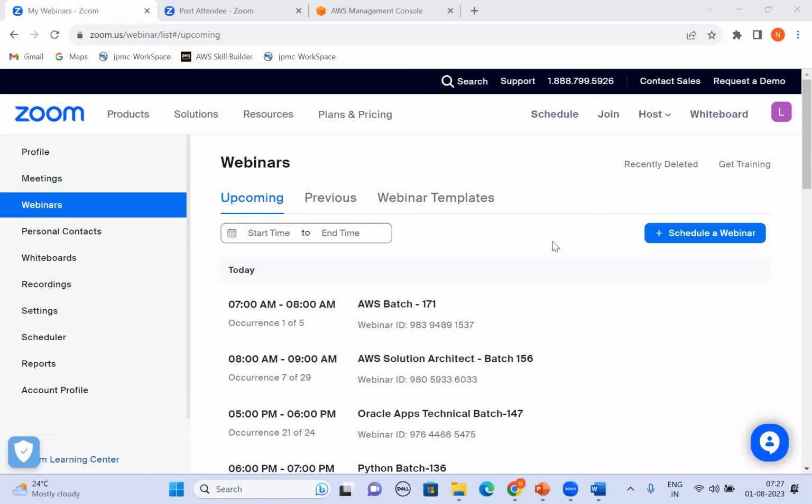Lakshmi Narayan, do you have any doubt? Hi Srujan, thank you. Actually, I'm looking for the AWS Cloud Practitioner certification, and I already got the confirmation from you. Yes, if you go through this course, you will be able to clear the Cloud Practitioner exam. Okay, thank you, sir. Let me go to Rahul.